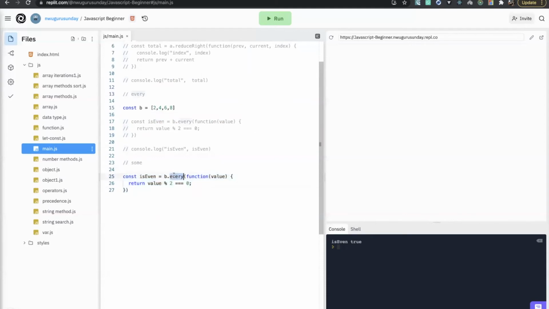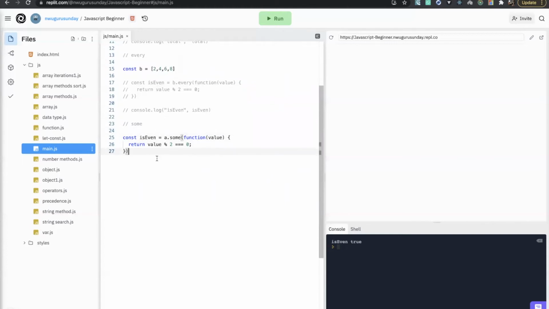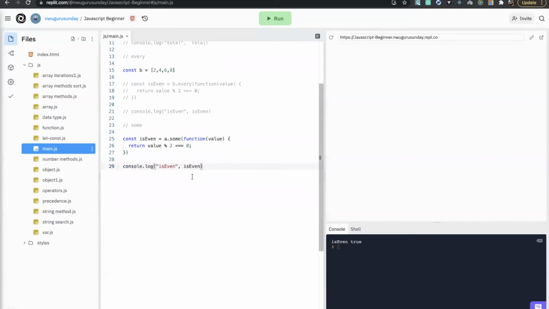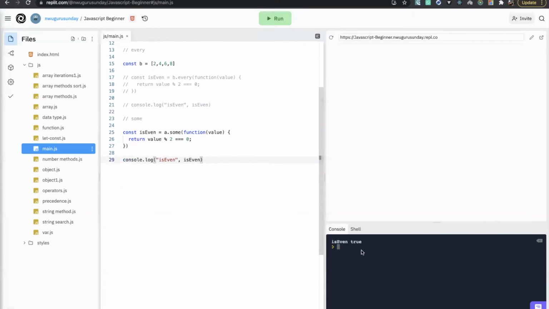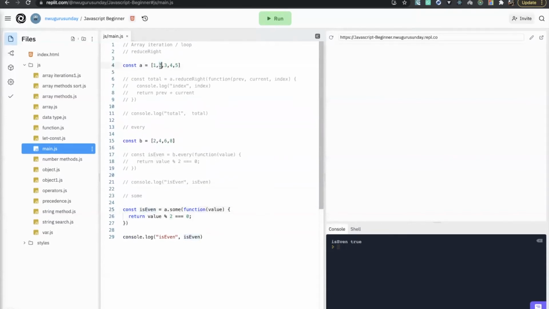So here you do, let's check A first, and we do some, the same syntax with the function, the same parameters it takes. So if we print this isEven now, it's going to return true because there are some even numbers in this list.